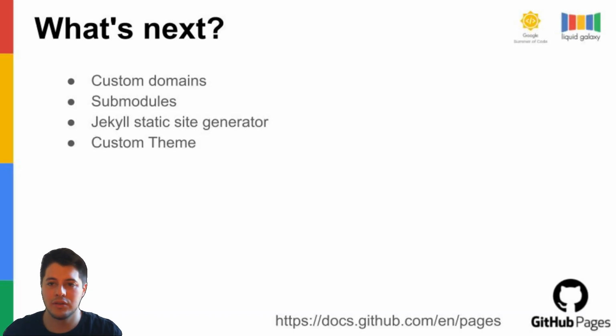So what's next? You can also learn new things that I don't mention in this lesson, such as custom domains, so you can add your own more professional domains. You can also add some custom themes to the deployment of GitHub Pages, or you can find out more about a site generator that is Jekyll, a static tool that is an advanced tool of GitHub Pages.